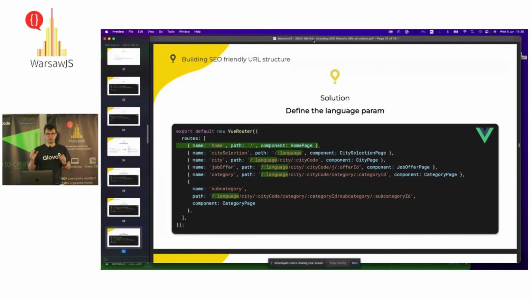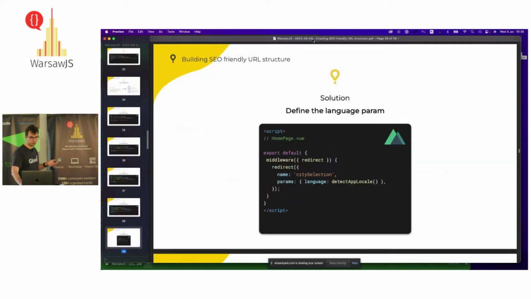It's also good to add some home page to handle the root of your page, so the user won't see a blank screen. He or she can see some nice page. For example, this is an example from the Nuxt.js framework. Right now, we are adding a simple middleware that will detect the user's language and redirect to the city selection screen.